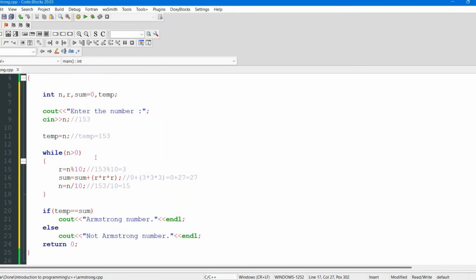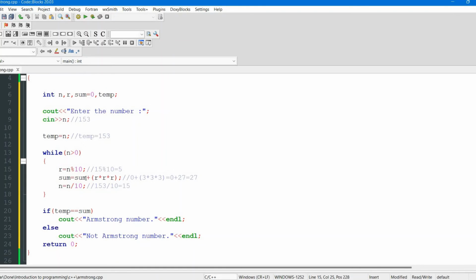So we again go to the top, and now our n is 15, and it is greater than 0. So we can proceed to this line. Now it says n modulus 10. Now our n is not 153, it is 15, and when we do the modulus here, it gives 5.